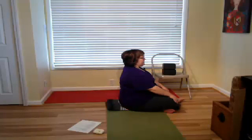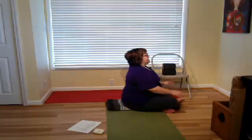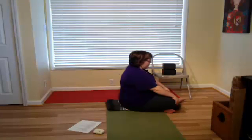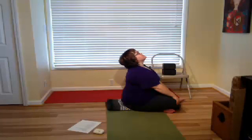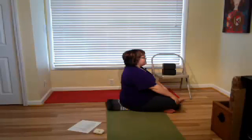And we're going to inhale, lift the sternum. So we're coming into a very small back bend here. And your head is going to stay in line with your spine. So there's going to be perhaps a tendency to want to really drop the head back. But that's really not like enhancing our mood or our spine at all. It may just risk injury to the neck.